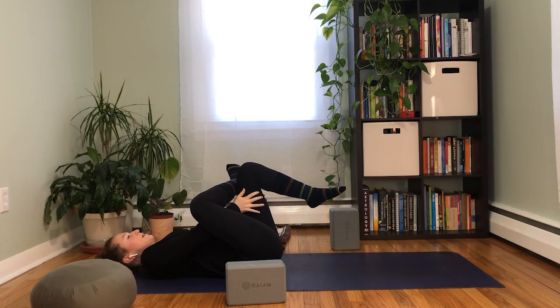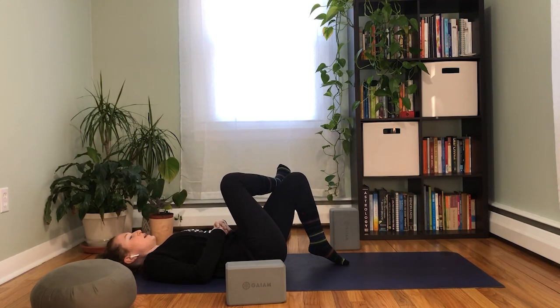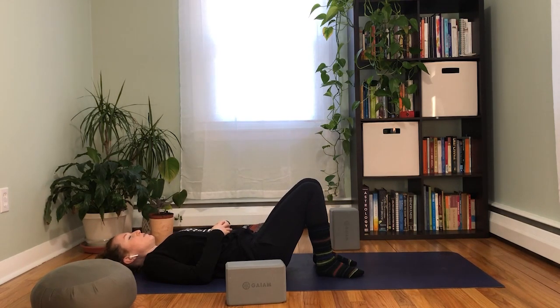Exhale, release the clasp behind the left thigh and slowly lower the left foot to the mat, keeping the right ankle on the knee for a moment. Noticing how the sensations change on the outside of that right hip. And once it feels as though it's regaining its normal sensation, you can carefully take the right ankle off of the left knee, bringing both knees to touch, walking the feet out wider than your hips. Resting here for a moment.